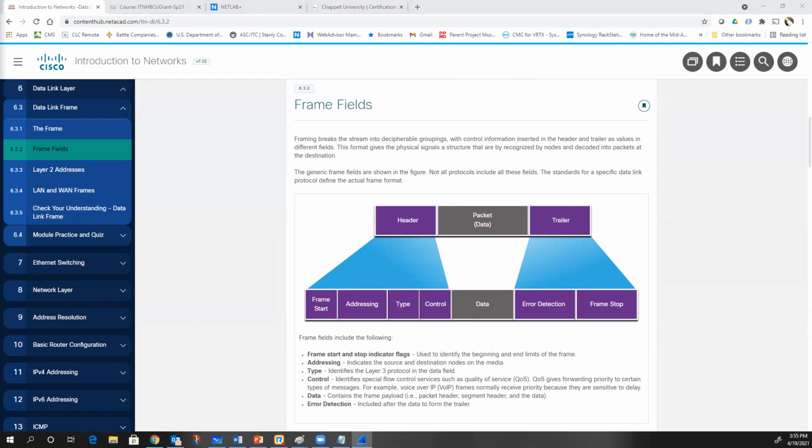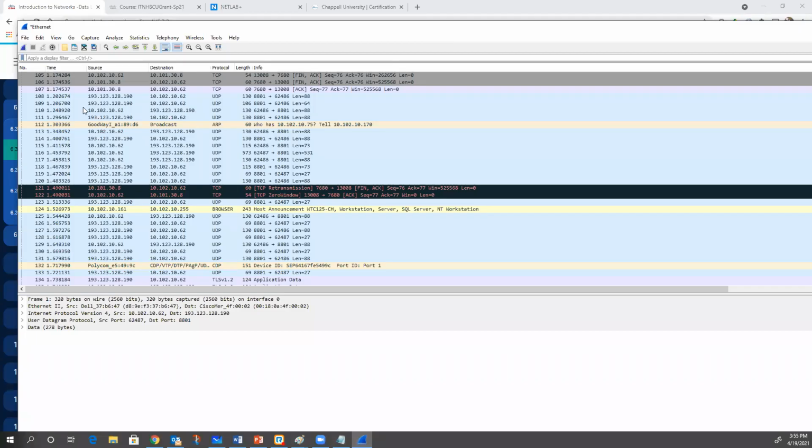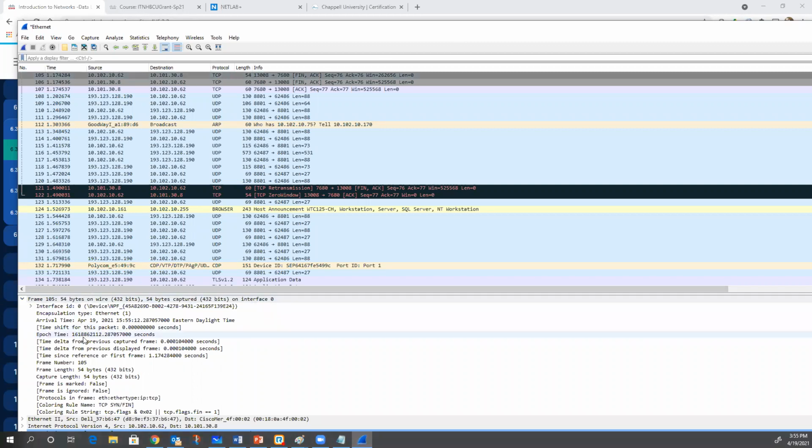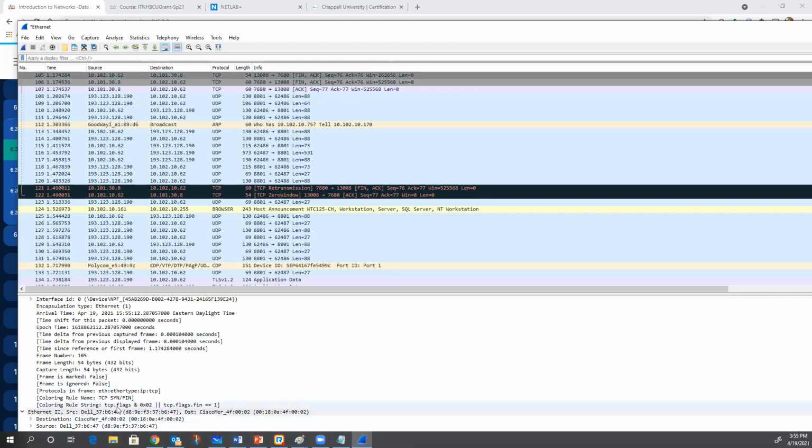I'll start up Wireshark. I'm going to capture, pick my right network. Stop it. I'm going to pull over this Wireshark capture, and we're just going to look at these two devices. If I dig down into this particular communication, you'll see that in the frame, it's an Ethernet 2 frame, and the source MAC address is Dell 37.